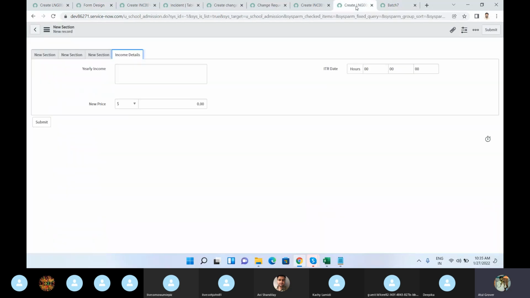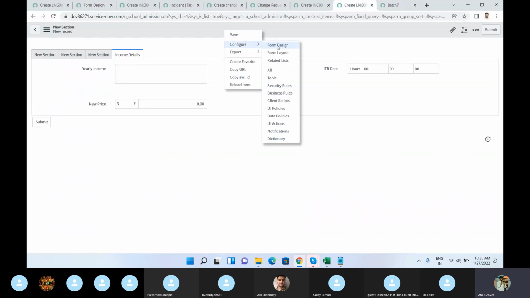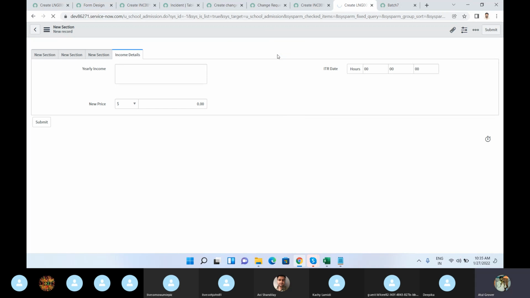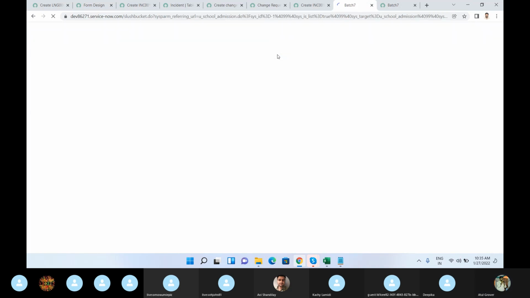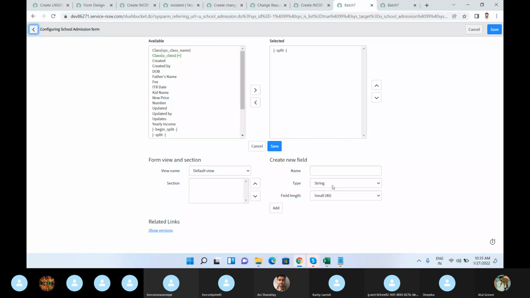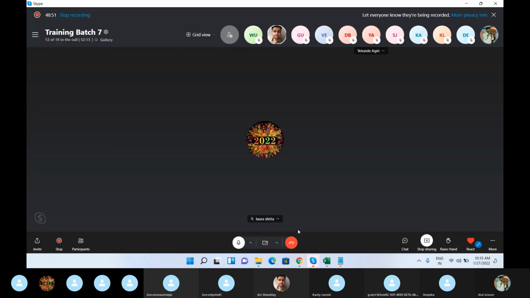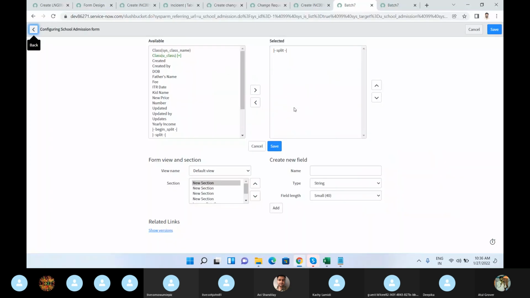Now the next part. Right click, configure, form layout. Form layout. Simple.